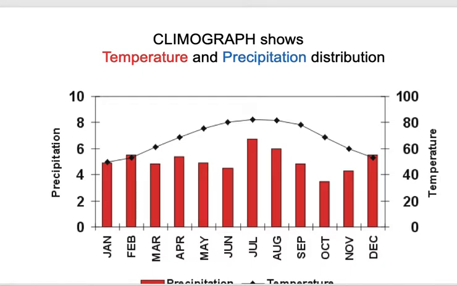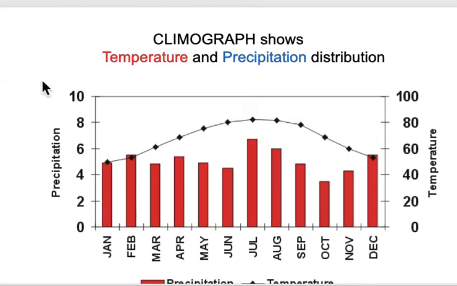Now, the two things we look at to determine a climate are the temperature and the precipitation, and we're going to show the data for these two things on a graph that's called a climograph. Some of you will be making a climograph in your labs and projects, but everyone will need to interpret climographs for the Regents and on tests. So let's take a look at what this climograph has on it.